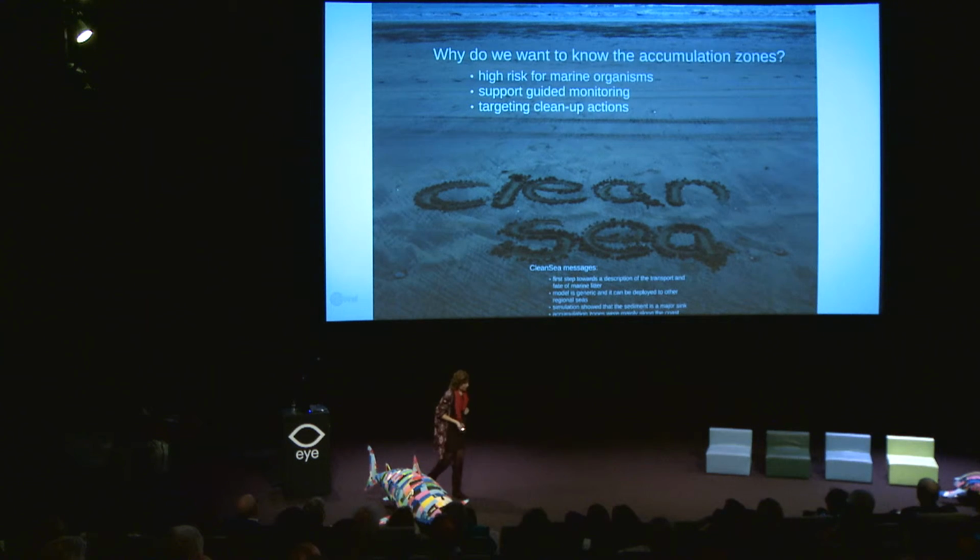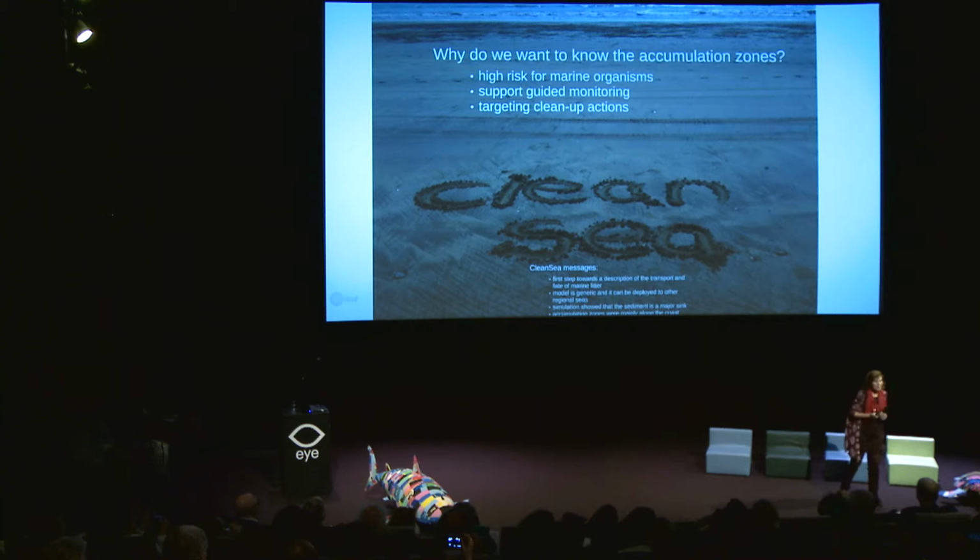So as a summary, why do we want to know? We would like to identify those accumulation zones or the hotspots because they are a risk to the marine organisms. What we would also like to know is that with this prediction of accumulation zones, we can have guided monitoring. So we tell people out there where to go and when to go and what to look for, at the surface or at the bottom.